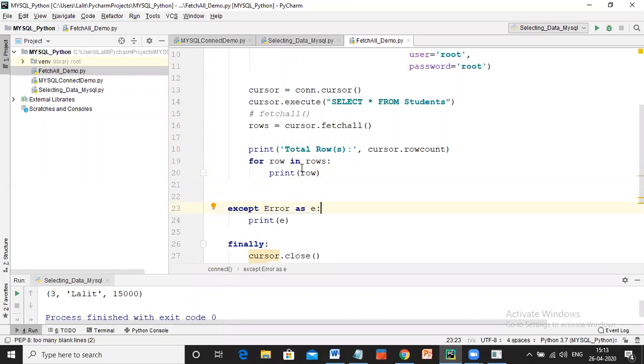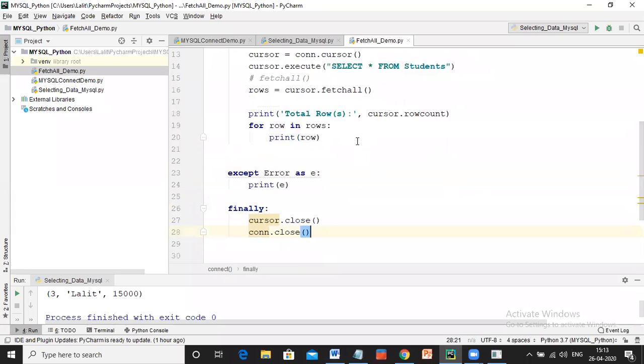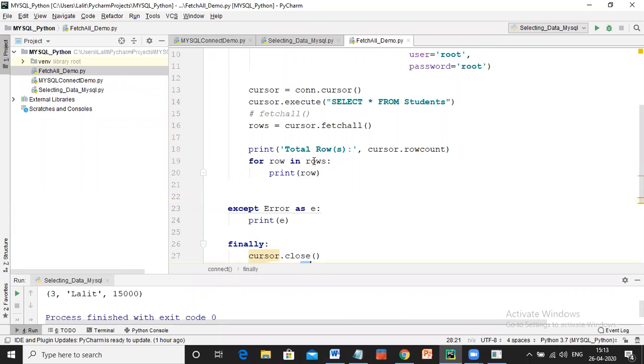It will continue until it reaches the last record, and once the last record has arrived, it will exit the for loop. Then you need to make sure the cursor and connection are closed. The difference is that it will fetch all the rows at a time, and you have the capability to display the number of rows fetched.